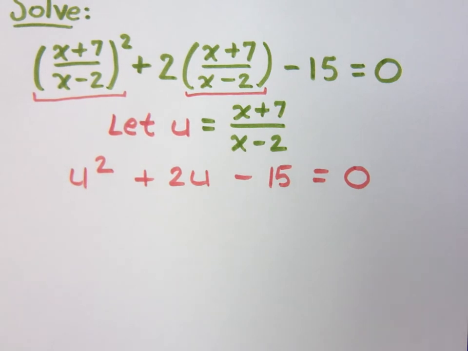Now, wait a minute. You got to agree with me that this, I don't know what color you guys are seeing, this pink or red or whatever, is a lot better than the green one, right? It doesn't really matter. It looks like x squared plus 2x minus 15. And what would you do if that had been x's instead of u's? Factor. So let's factor it with the u's.